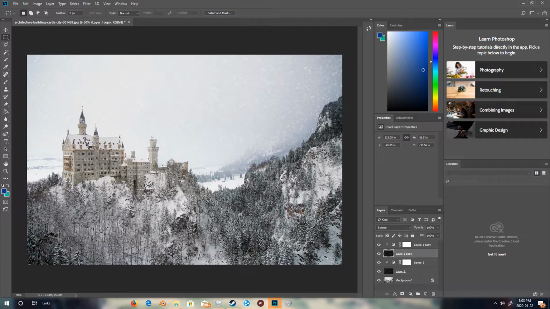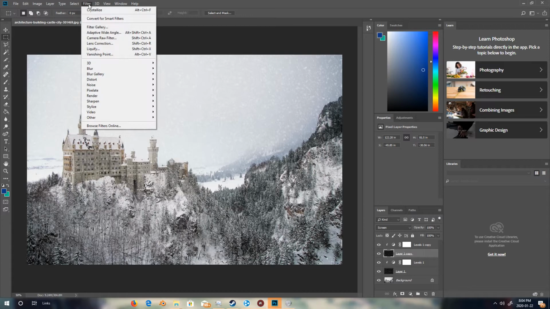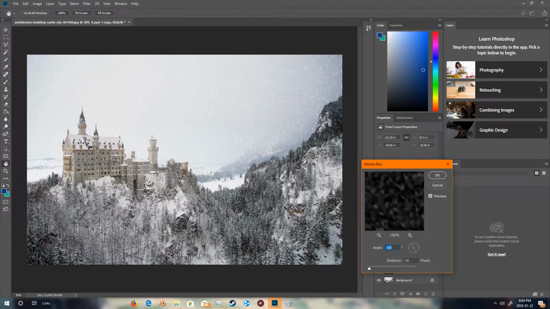So it looks like that. Then what we're going to want to do is click the blur and go to motion blur again. And change the distance from 10 to 12 to around 15 to 20.